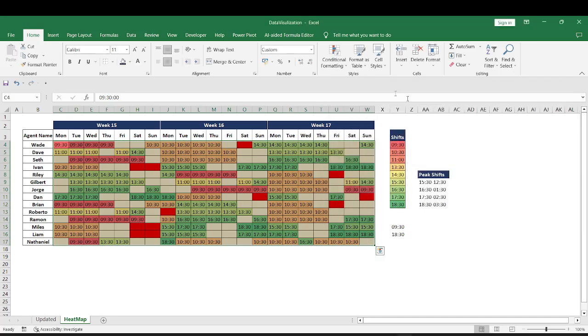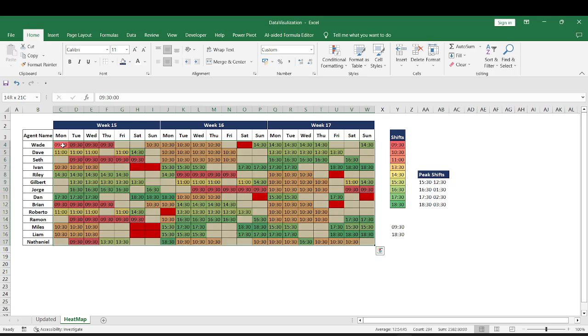Okay. And here we see that these are the weekly offs and these red ones are the leaves. Even after doing all these color changes, we still don't have any clarity on whether we have too many people in this particular shift range or not. Let's just remove all these timing details here.